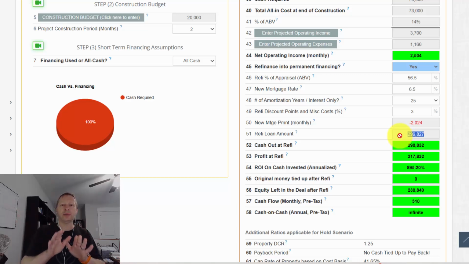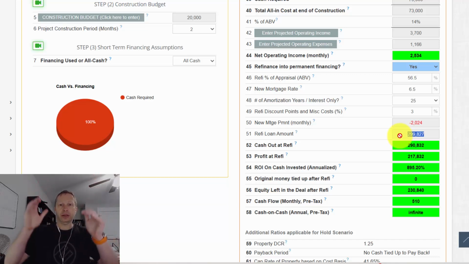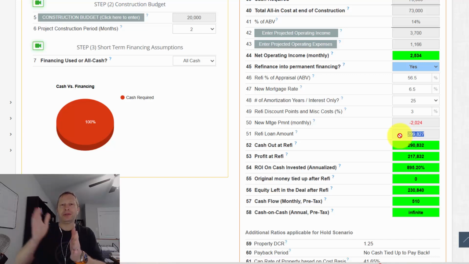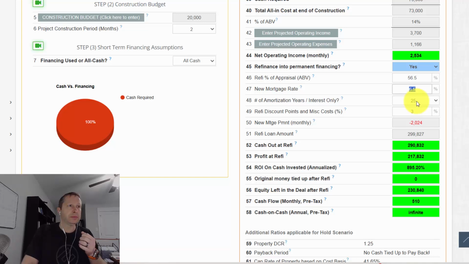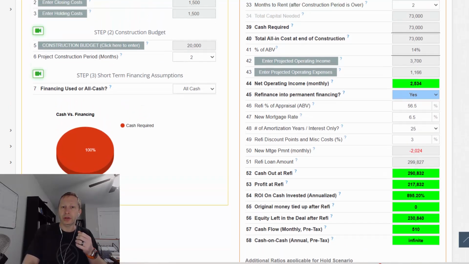This is one of the most important steps you can make, especially when you're figuring out how much cash you're going to need for the deal and what to approach the bank with. Because if you go out to your lender and say, I want to borrow $400,000 for this deal, you're going to look like a fool, because they're going to run this exact kind of analysis. How much debt on a permanent basis can this duplex support before they ever look at what to lend you on a short-term basis? So now we can see, there we go, $300,000 is what this deal can support, assuming 6.5% rate, 25-year amortization, to hit a 1.25 debt coverage.